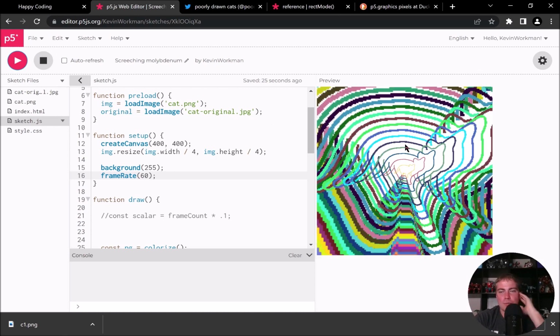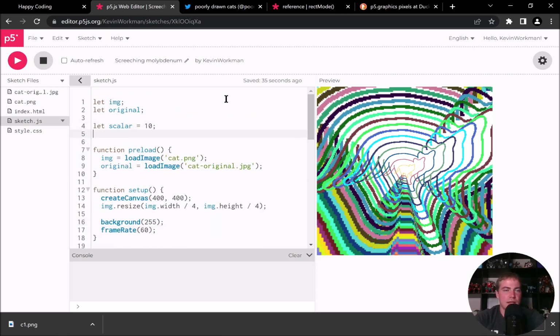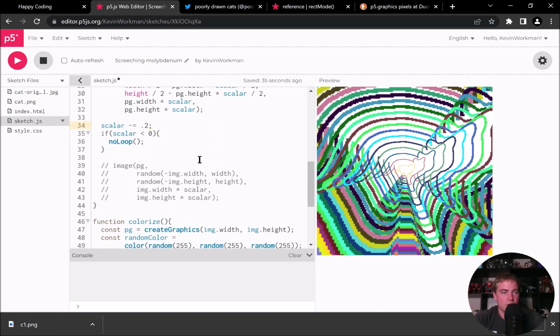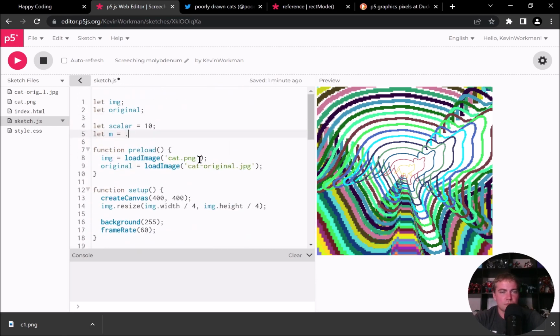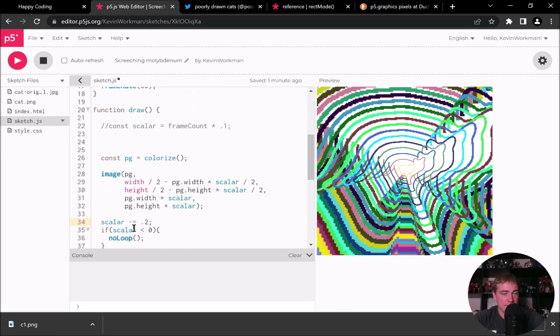I could also have it maybe bounce back and forth. So when it gets small, maybe now it starts getting big again, bounces back and forth. That would actually be relatively easy to do. So let's try that. I'm just going to say m, because I'm not going to keep this variable around, equals negative 0.2 to start with.